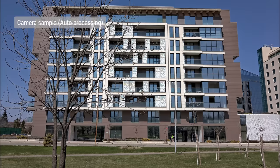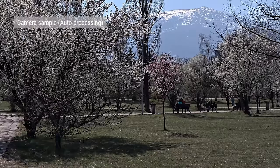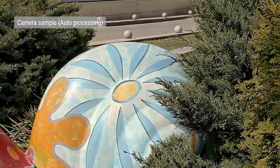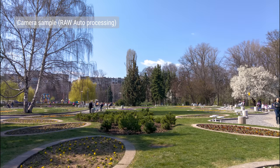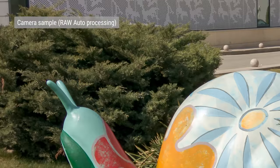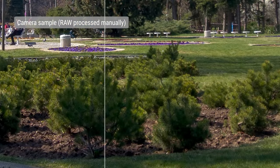But is the quality worth it? The automatic JPEG output comes out really over-sharpened, but with accurate colors and good contrast. The dynamic range is great, but not the best we've seen. Nokia recommends shooting in RAW format and editing through Adobe Lightroom. If you just hit auto in Lightroom without any manual edits, images have better detail, contrast, and colors but turn out a bit soft. If you go all in with tonal adjustments plus sharpness and detail editing, the photos are much better — with top-notch detail, natural-looking processing, and excellent colors and contrast. The dynamic range is great, but still not stellar.